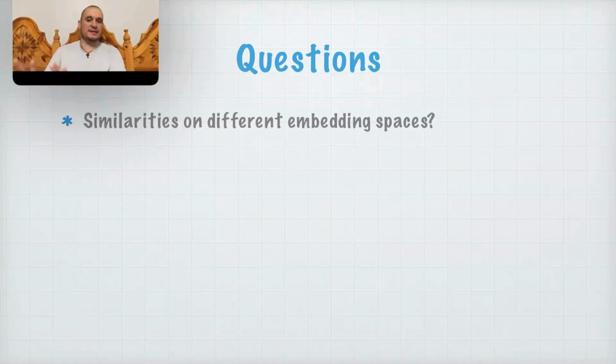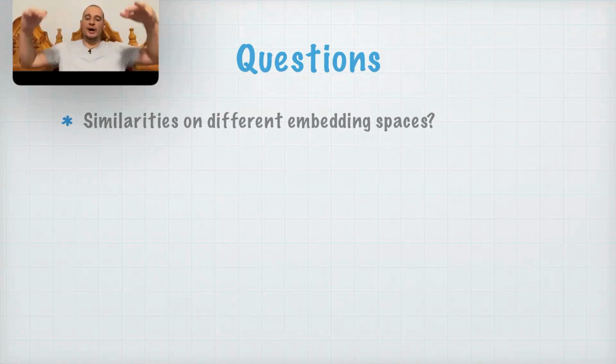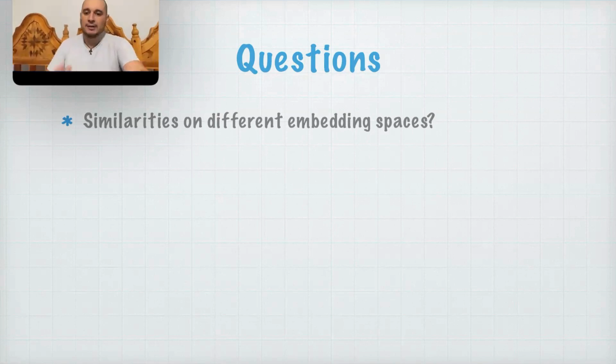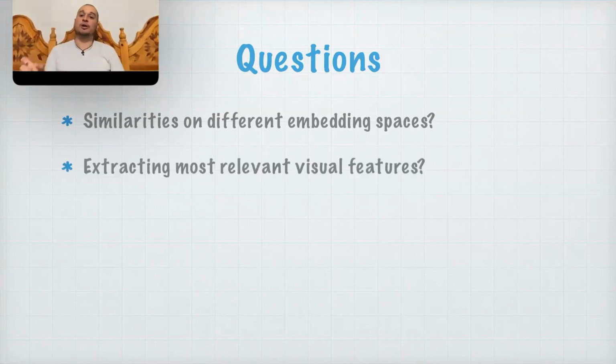First, again, I said it, how are these similarities on different embedding spaces? I'm almost talking about a topological view. How we can interpret the shapes in the visual environment to the shapes in the textual environment, and how we can model and tune the geography, the topology of the environments to resemble each other or to highlight the difference. Super interesting topic.